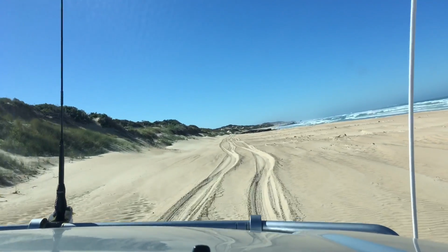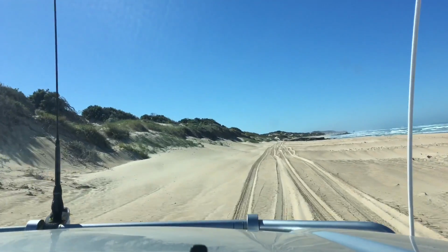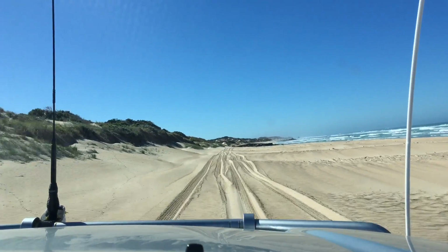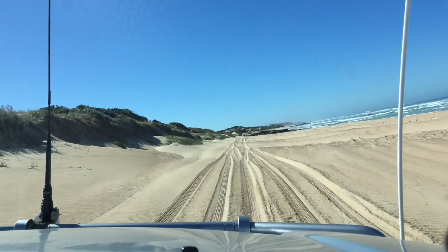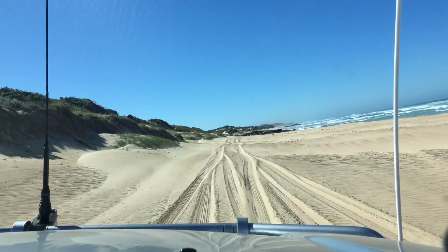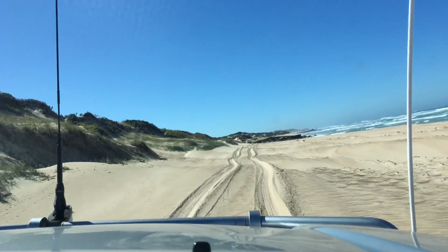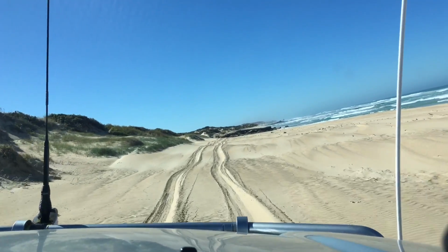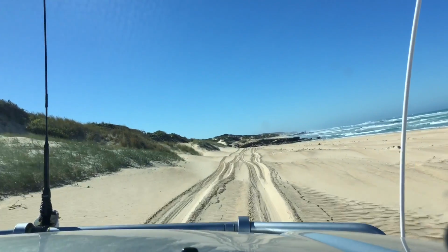Now, if you talk about Fraser Island or something, it's all fairly easy. Now, don't get me wrong, there can be some conditions on the inland tracks when it's been very dry for a long time, where they get really soft, so you can have some trouble. So, easy enough to say Fraser's easy, because it is most of the time, but not always. But here, we prefer to stick to the top of the beaches.